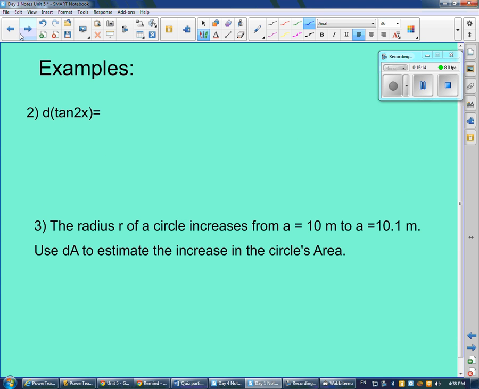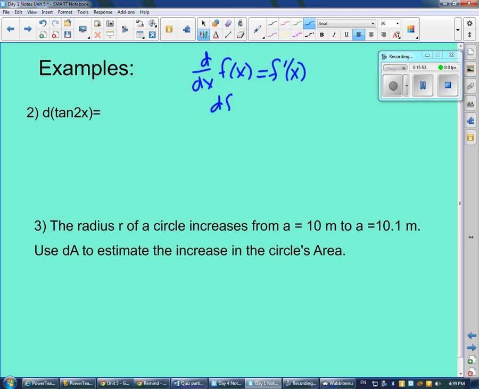So another way they write it, if they want the function for the differential, is d tangent of 2x. And just remember, d dx means the same as dy dx, so they just write it differently. So pretty much all they want you to do again, guys, is to take the derivative and multiply by dx. So d dx of f of x is the same as f prime of x.